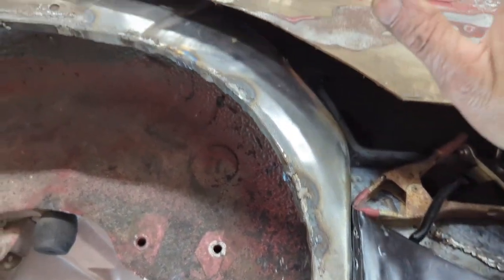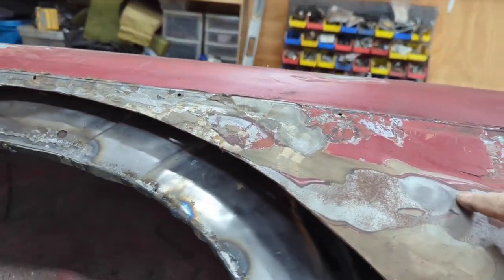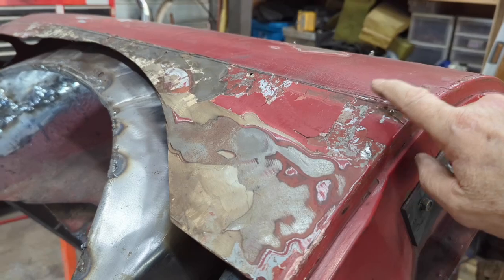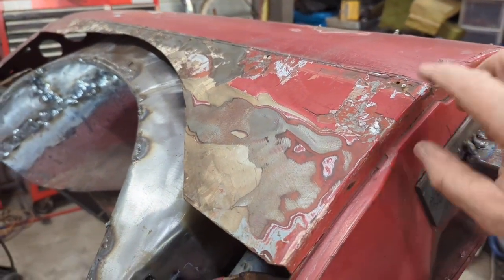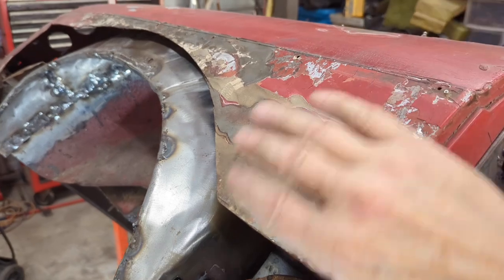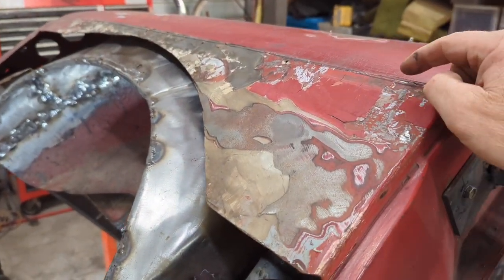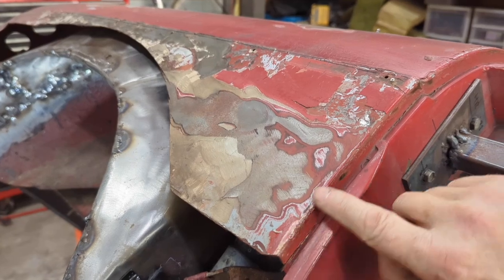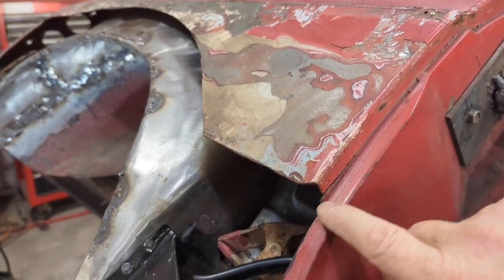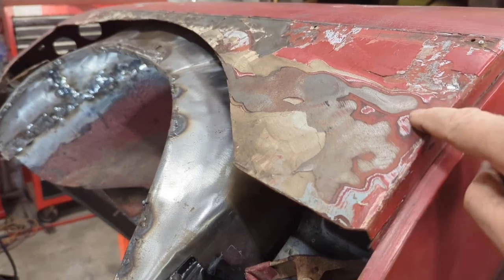I need to now get the rest of this old quarter panel off and cut it pretty close to the line. You can see I scribed a line here. I held the new panel up to it and saw roughly where it stops. So I've got to undo this nonsense. Keep the B panel clean.